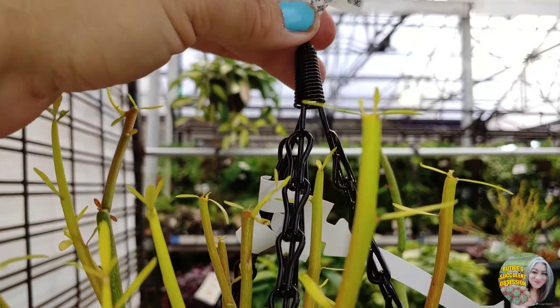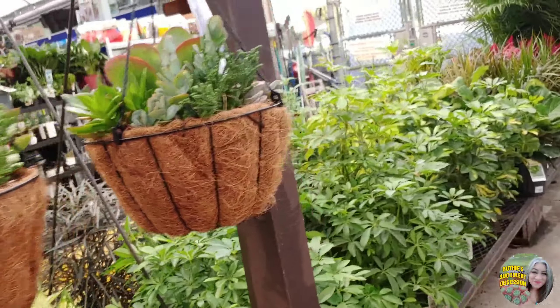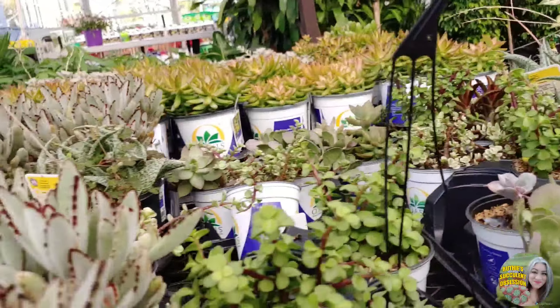Every time I look now I see aeoniums everywhere. I love this. Wait — these are $34.98 and this one is $20. Alright, let's come back over here, focus. I feel like my dog when she goes out into the yard and just can't control herself. Look at the aeoniums now — everywhere. Aeonium pinwheel. I thought these were the kiwi.